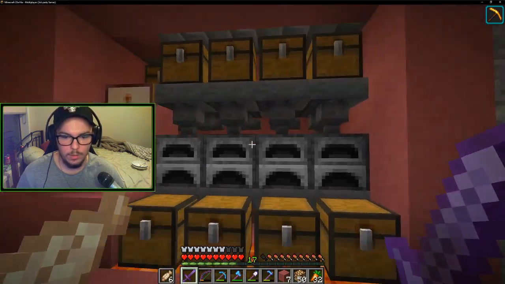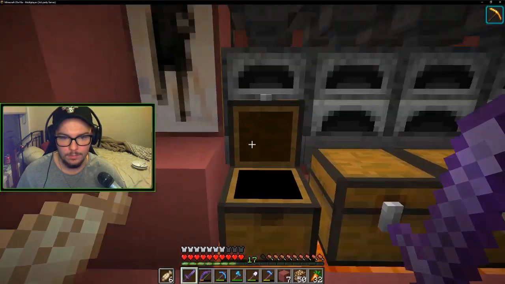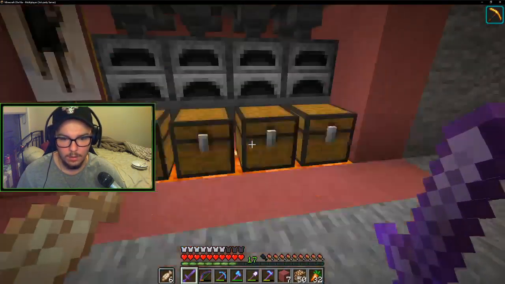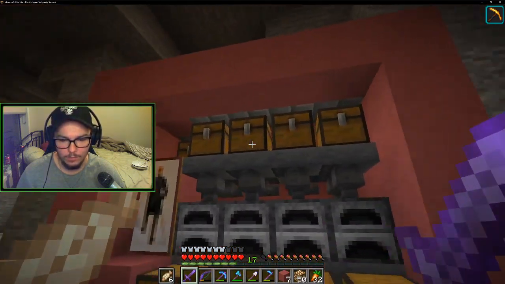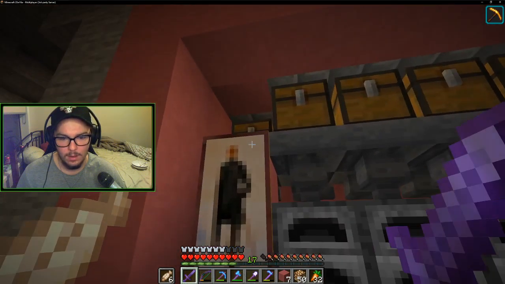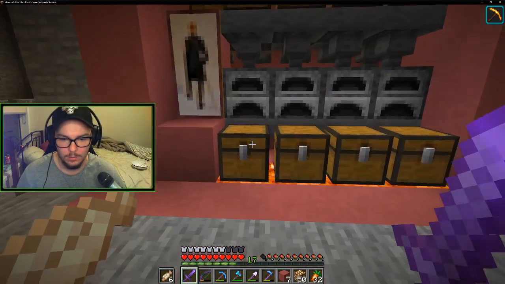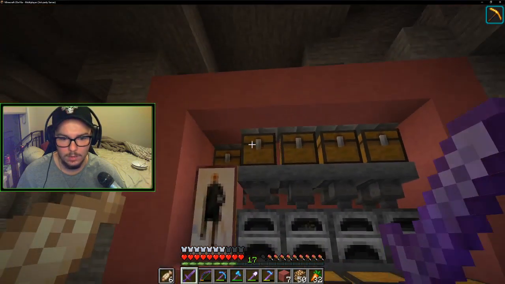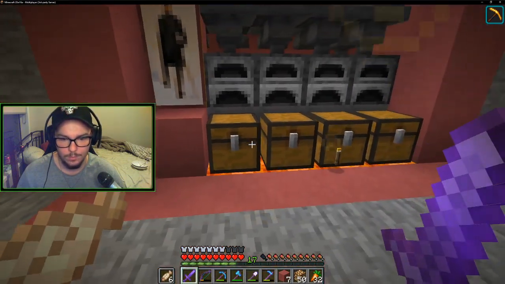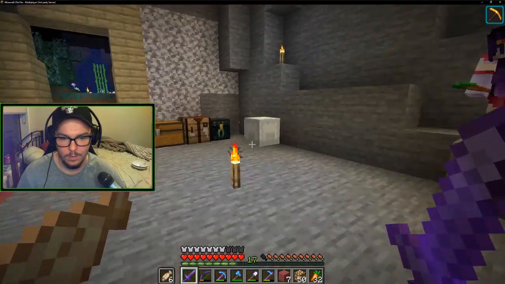But yeah, you'll fill up all of these, and you put your blocks in here, and they'll all go through. So my recommendation is to absolutely fill this full of whatever block you're trying to smelt, and then just start pumping in lava, and then you can come through here and grab all this. And the best part is that obviously you won't overfill, because one chest, one chest.